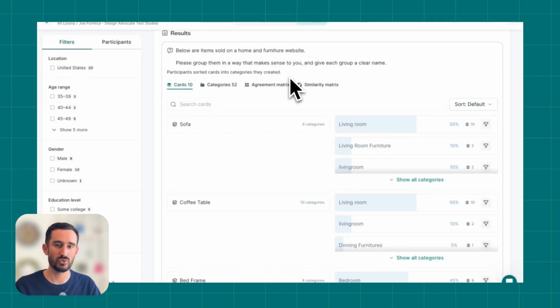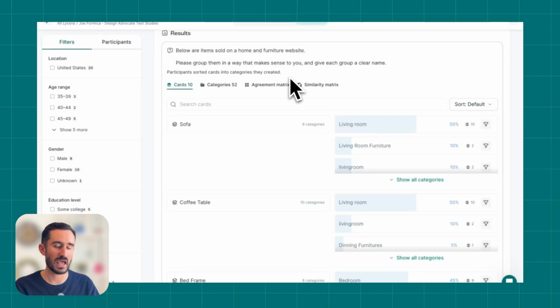Now, digging through card sort results, especially open card sorts, can feel a little bit messy at first, and that is okay and totally normal. The goal isn't perfection or 100% agreement on every grouping and category name. Especially early on, we're really looking for some patterns. We're looking for those recurring mental models, the groupings and labels that keep showing up, so you can use those as a foundation to iterate on and test further.